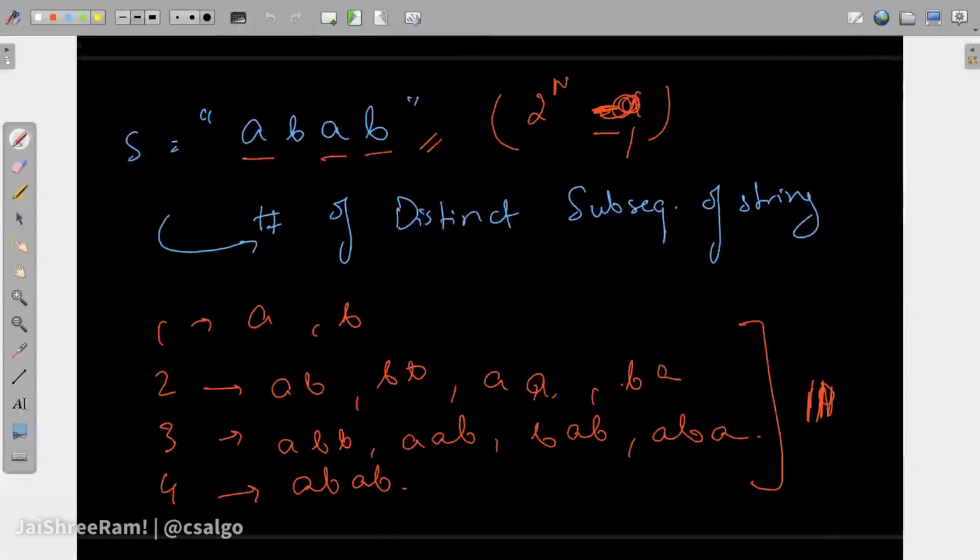Okay, coming back to the problem that we have to find the distinct subsequences. Think about this problem for a minute.